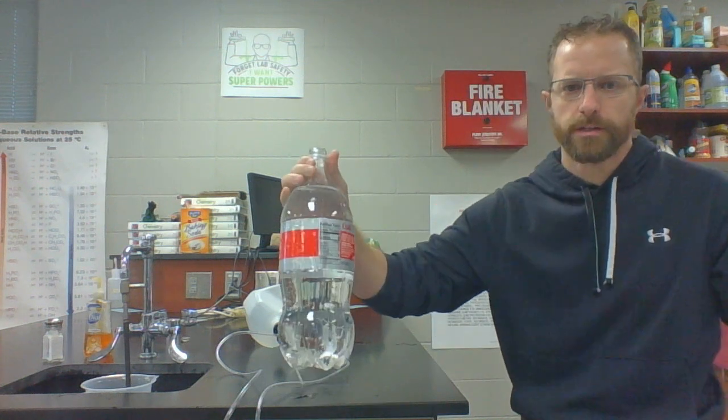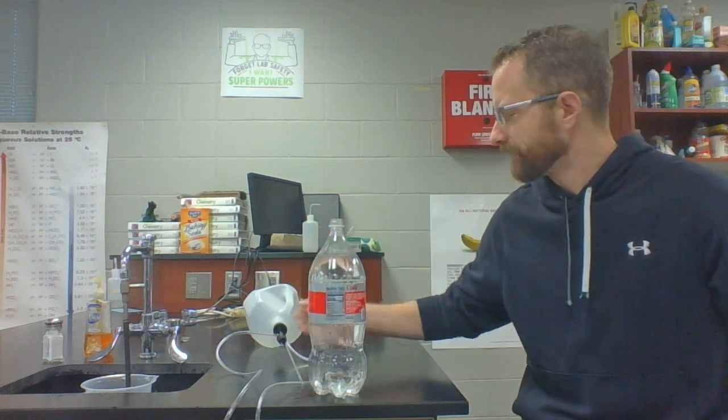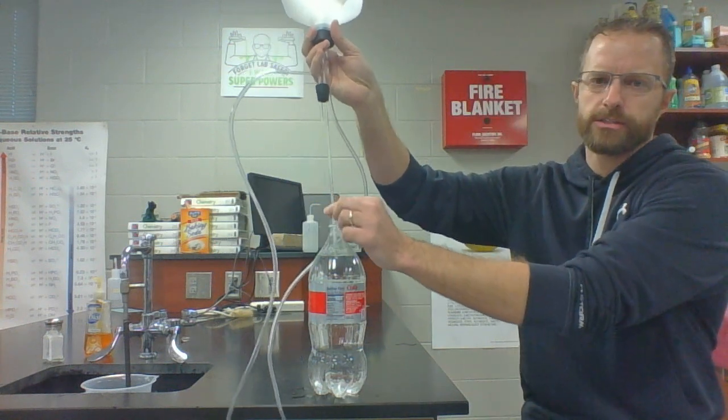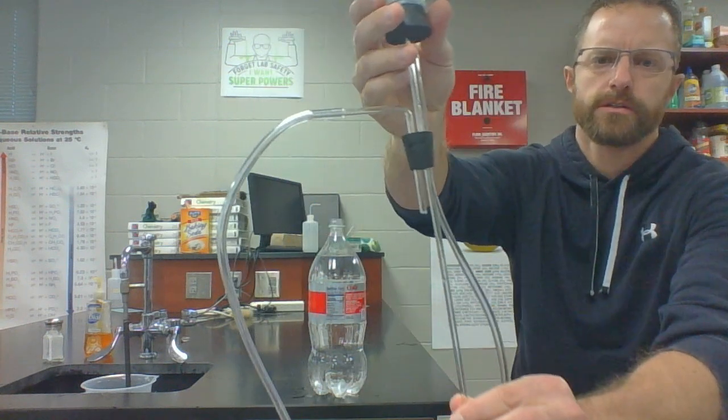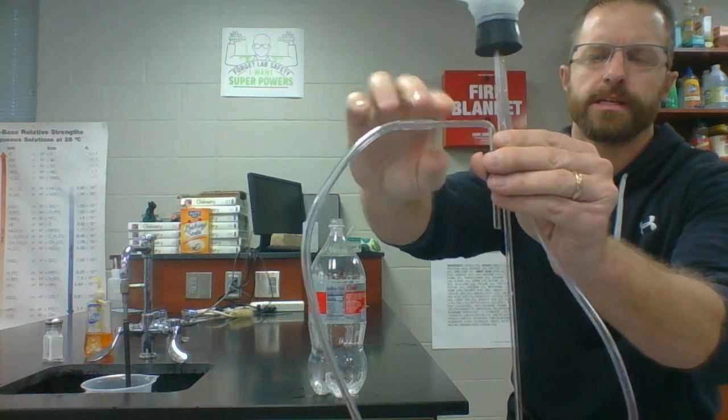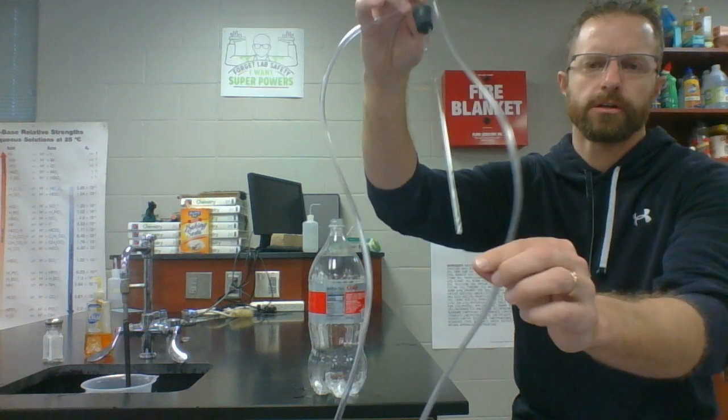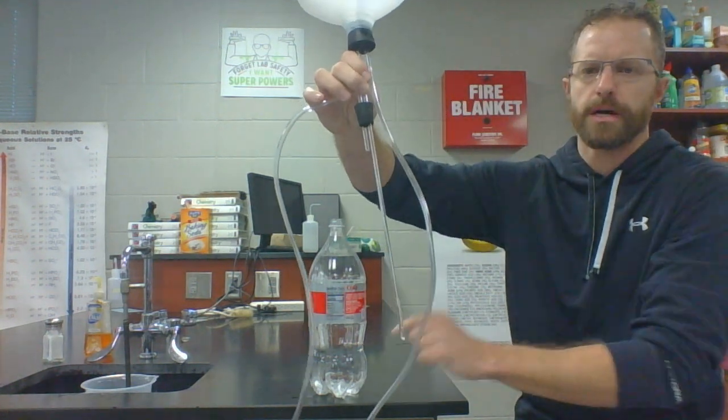What I've got is just a two-liter bottle full of water. I'm going to leave that water colorless. You've got two glass tubes - a short one that comes out here and goes to this tube that's going to go down lower, and then a longer one that's going to go down here to the bottom of the water.